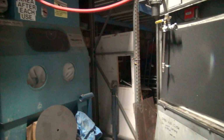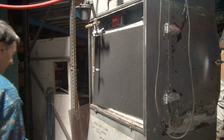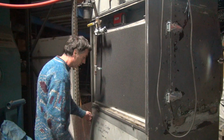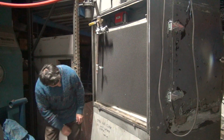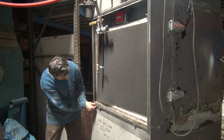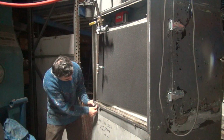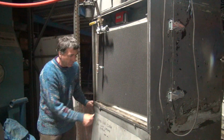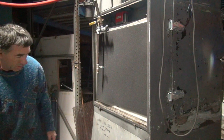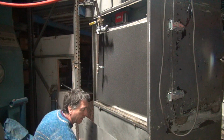Okay, so now we're gonna go ahead and put that up there and try to catch all the holes. This stuff is kind of soft, it comes off, I think. Yeah. Reposition it while I still can. The other stuff has a lot more sticking on it. This stuff's a little easier. The other one I couldn't take off at all.